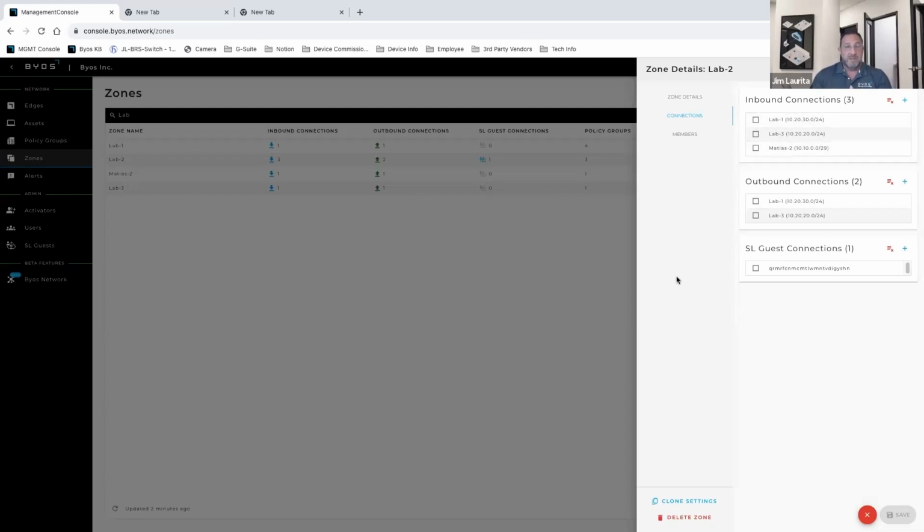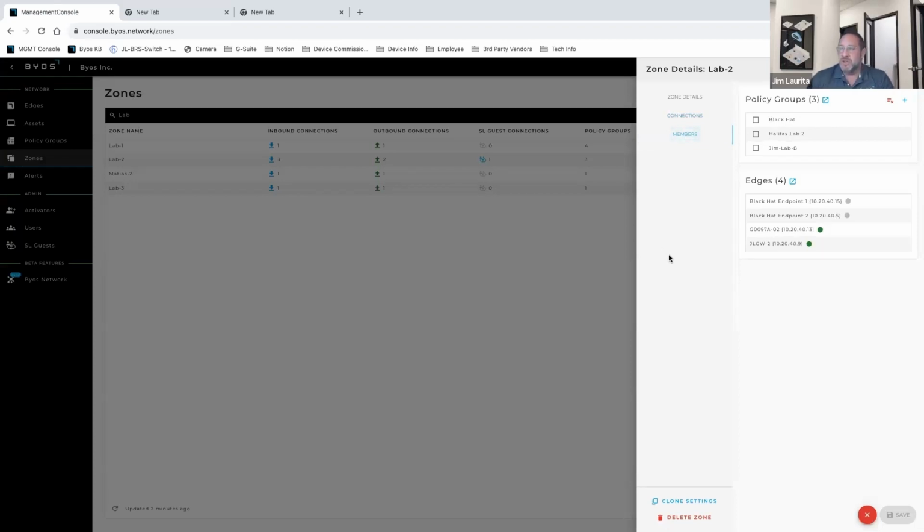Now, we also want to potentially allow outbound traffic from one zone to another. So we also have to ensure that we're allowing outbound traffic. So here's the inbound, here's the outbound, and you could see that we're allowing outbound traffic from lab 1 and lab 3, or to lab 1 and lab 3. So lab 1 and lab 3 can communicate into that zone, and lab 1 and lab 3 can receive traffic from that zone. And then last but not least, you could see the members.